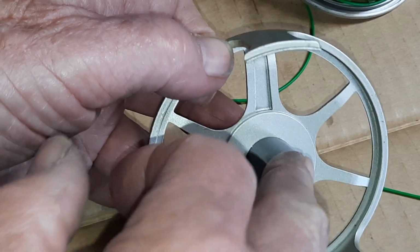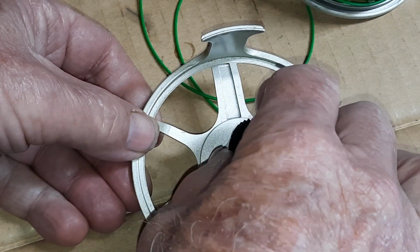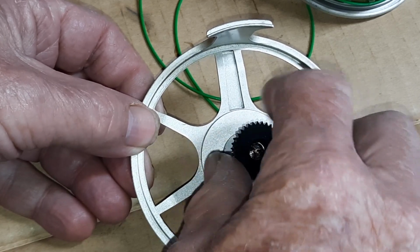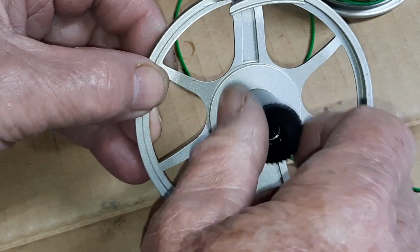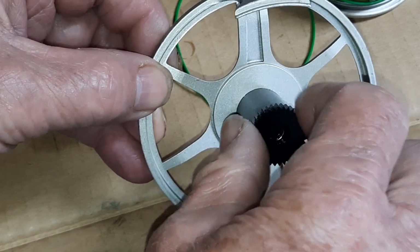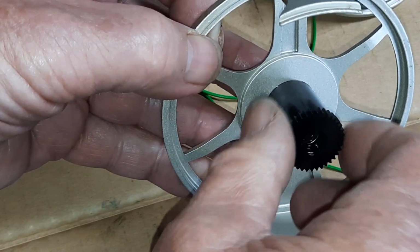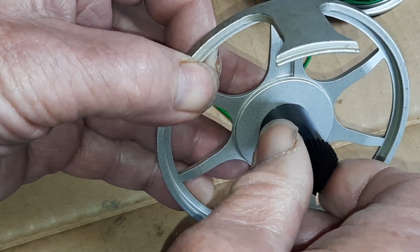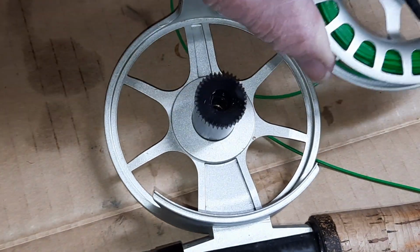Once you have it, now the tabs are lined up. Then you can take this part and screw it on there, and just do it carefully. Don't cross thread it. Okay, there it started. It's screwing on. And once you get it snug, that's snug right there. Then go hand tighten it. And now you can put your spool back on.